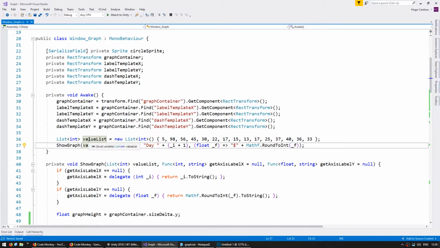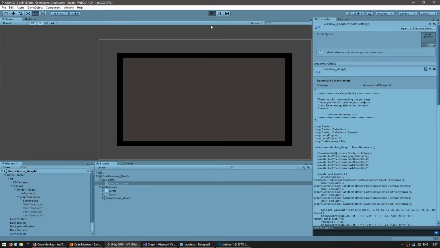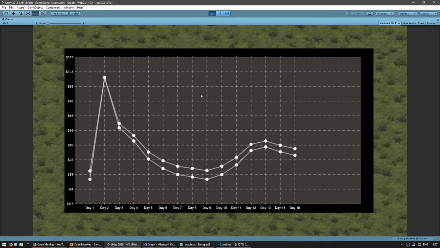So for testing, let me modify the list and then show it again. So I'm going to modify the first index, and instead of being a 5, let's say 20, and then show the exact same thing. So right now it should incorrectly display 2 dots on the beginning. Yep, there you go. And since the first one was the lowest, the whole thing is actually shifted. So obviously we don't want this to be duplicate, we just want to show one graph at a time. So let's make sure we delete the previous game objects before spawning the new ones.